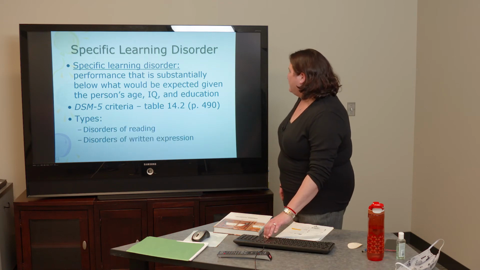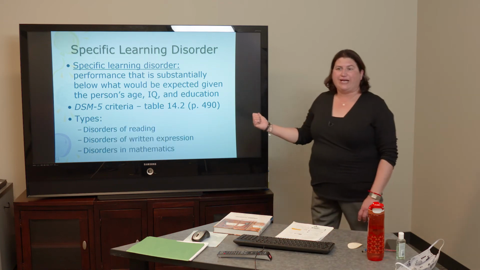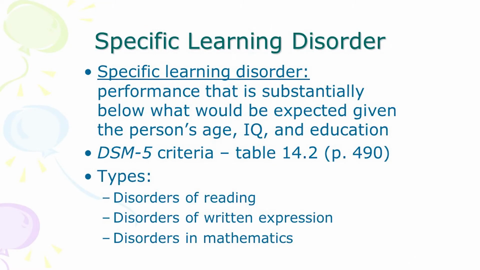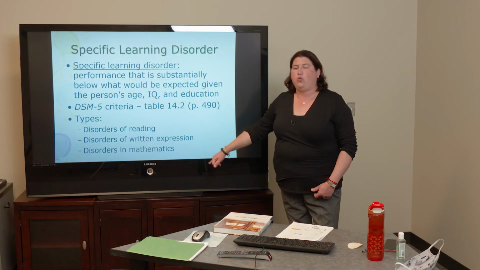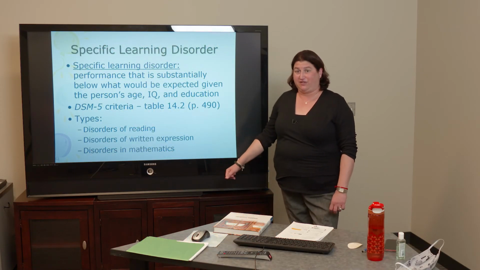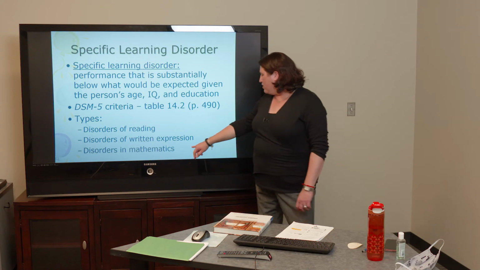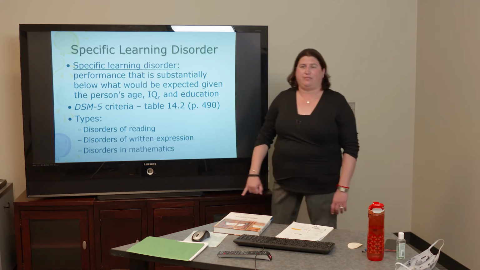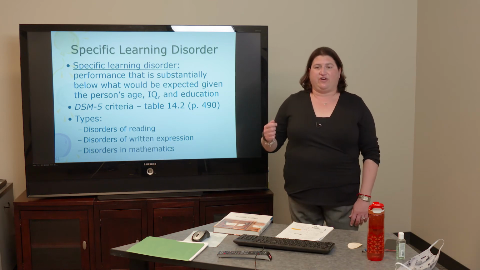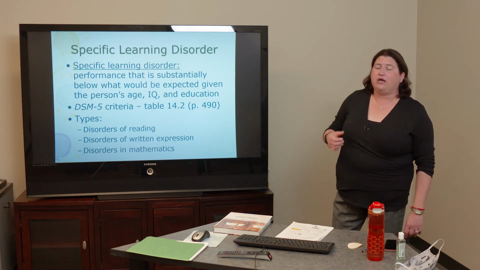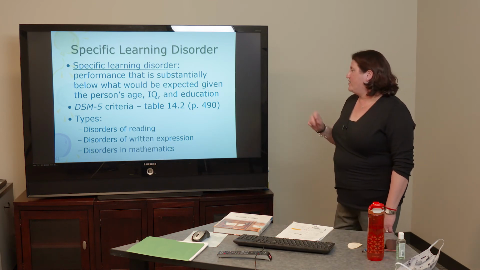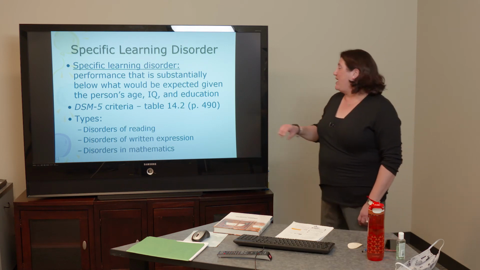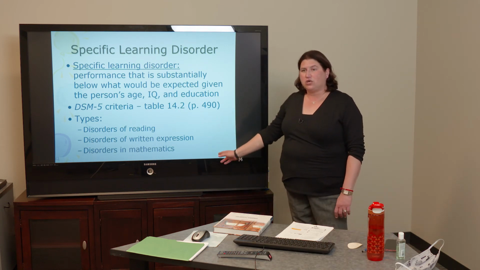There are 3 types of learning disorders: disorders of reading, disorders of written expression, and disorders in mathematics. So when someone says they have a learning disability, we need to know the rest of that sentence. Which disorder is it that they have specifically? Because academic tools or other tools to be more successful with a disorder in mathematics are going to be different than the tools for a disorder in reading. So it's really important that we know where the specific disorder is. People can have more than one disorder.